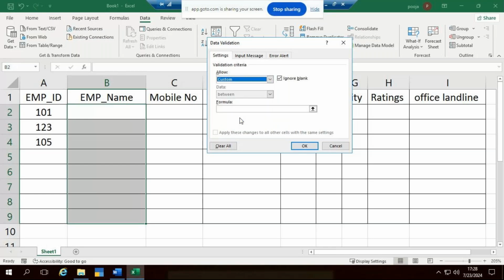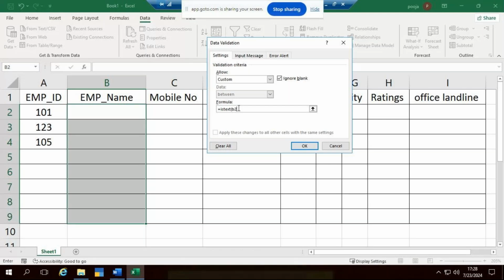I'm using here ISTEXT. I'll open the bracket. You can see a cell number. I'm giving this cell address here, B2. You can see I'm in the B column, second row.